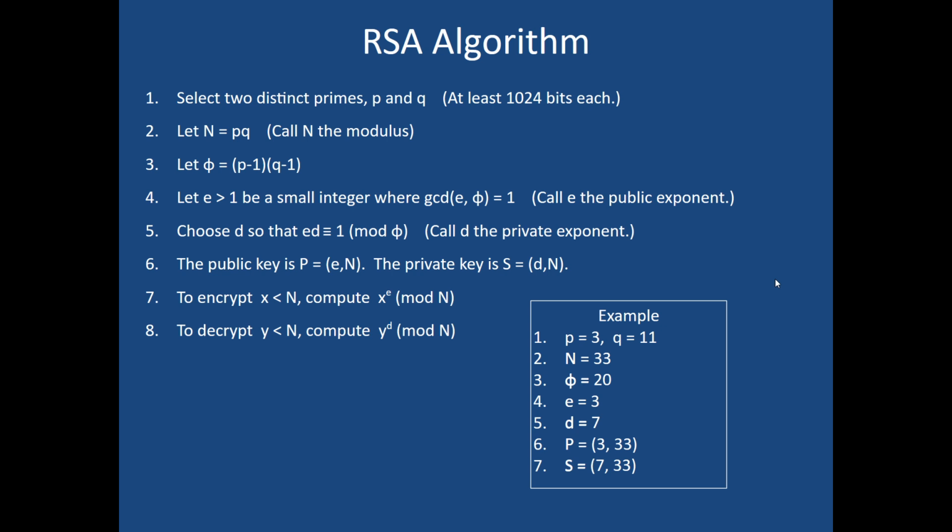Of course, this would be easy to crack. If someone said, there's the public key, I bet you can't find the secret key, they'd be wrong, because you would factor 33 in an instant, get 3 and 11, and repeat this calculation. So there are lots of ways to attack RSA that have been tried. What's believed is there is no better way than factoring the number, and that is assumed to be hard.